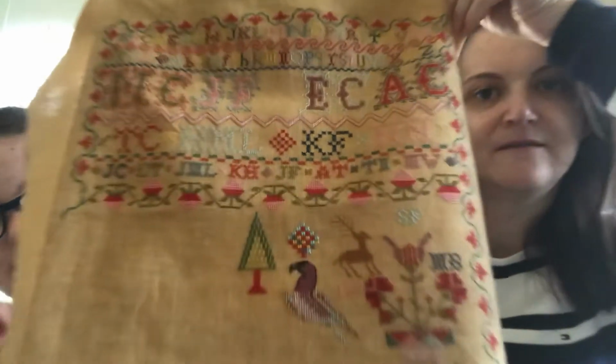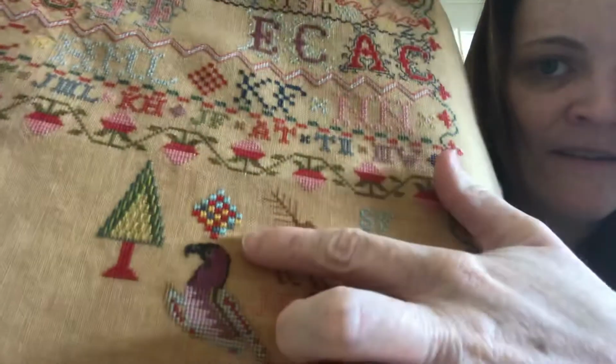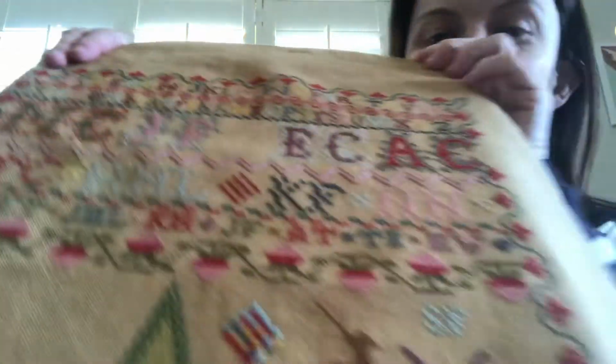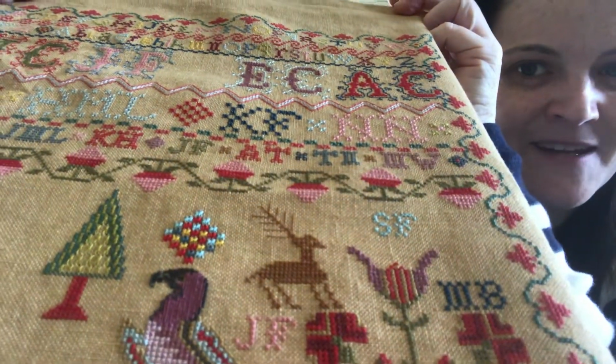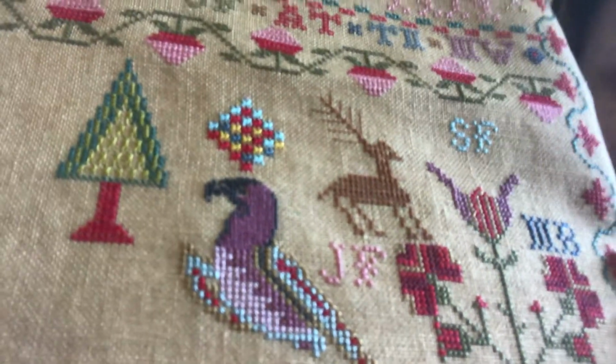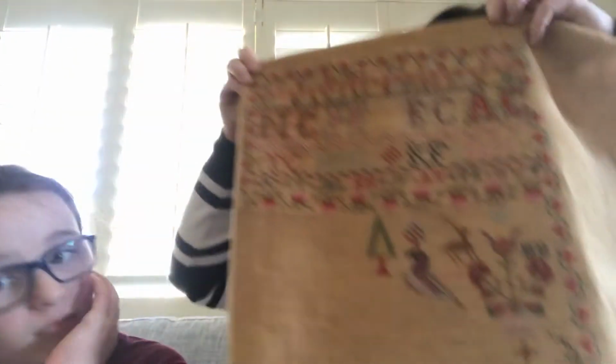Oh, and here's another, this thing here, that's plait stitch, which I had never done before. I could not figure that out for the life of me. It took me about an hour to figure out how to do it, and then once I figured it out, I loved it. I think it looks really great. It gives some more texture. And then the bird here, his head is over 1. So there's a lot more detail on that bird's head, which I hate doing over 1, but my husband has a magnifier, so I use that, and it certainly makes it a whole lot easier. And I'm glad I did it, because I think it looks really good.